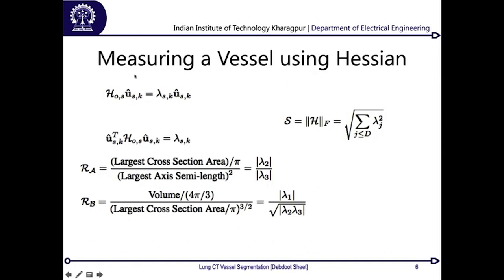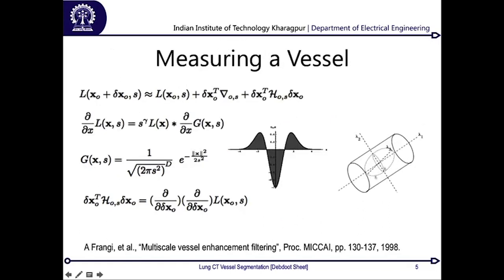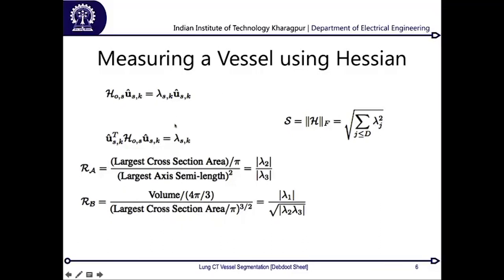What we do is run an eigenvalue decomposition — or principal component analysis — on the Hessian response of the image, such that the Hessian response equals lambda (the principal component magnitudes) times the principal component vectors. This is done by PCA. We are not particularly interested in the eigenvectors themselves, which align along the axes of the cylinder. For a curved cylinder, these axes are no longer aligned with x, y, or z but change along the length. What we are more interested in are the magnitudes — the eigenvalues lambda.